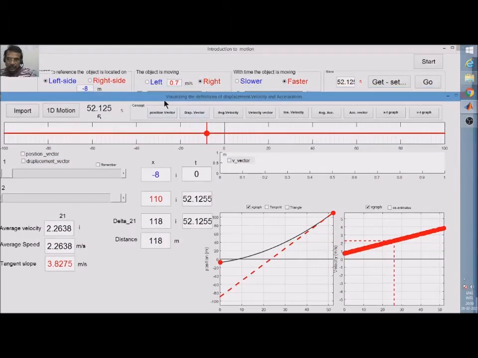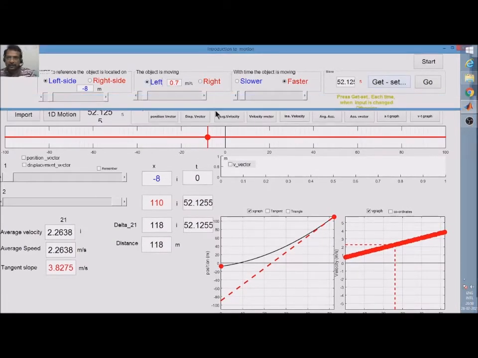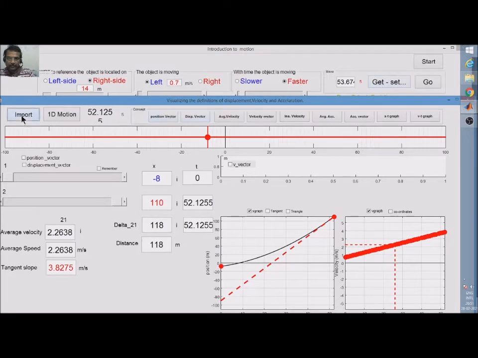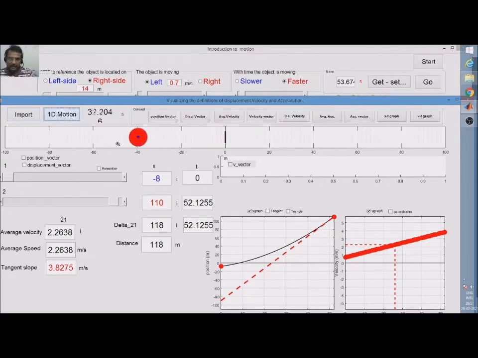Now let us observe a case where the object is moving towards the left. And put the object somewhere on the right side. So the object is at 14 meters and the motion would occur on the left side. Keep track of the color. The blue color is towards moving left, and the red color indicates it is going faster and faster. Same color scheme will be used to put the dots.